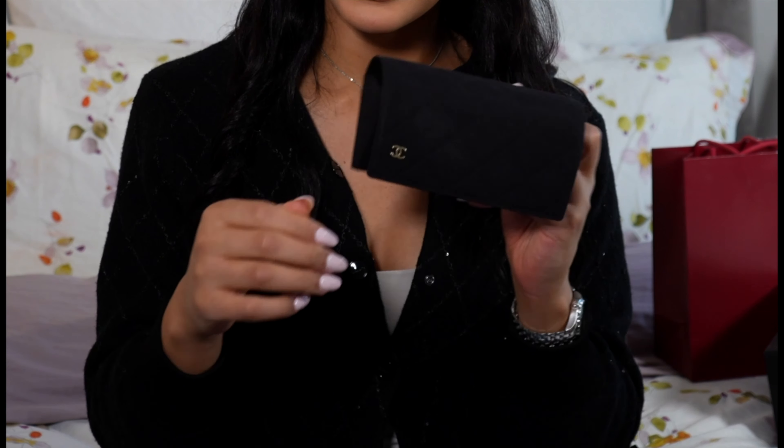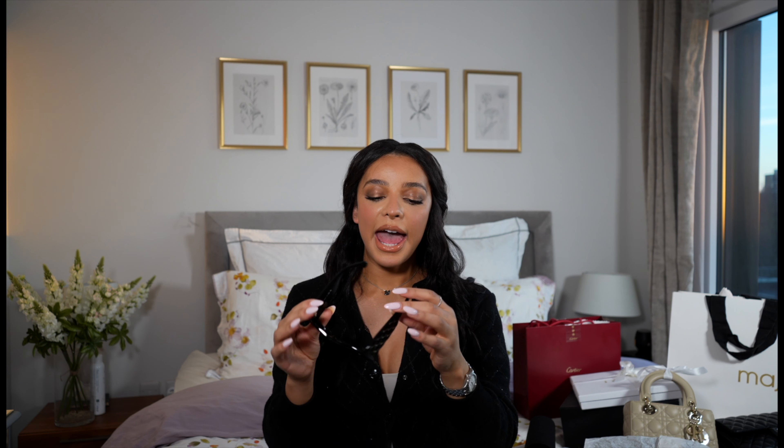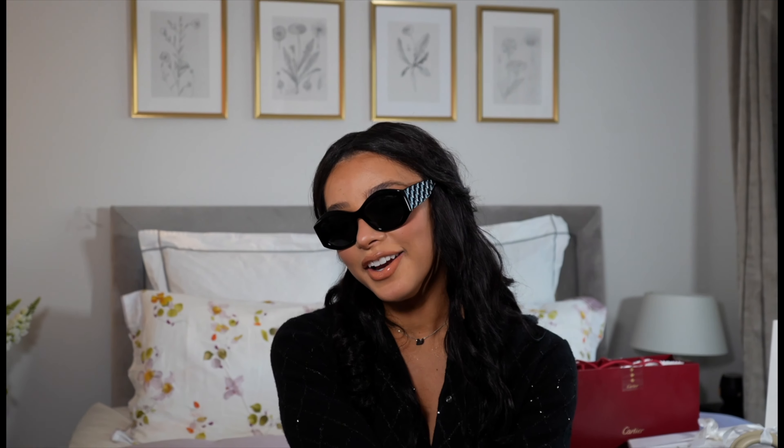I got some sunglasses — fabric case which is really interesting. I don't have any Chanel sunglasses but I was expecting them to have that PU leather case, but this fabric is really cool. They have this really cool design which is kind of funky looking — there's like an arch in the middle and on the side it's like quilted. The lens itself feels really good and on the side they also have some little CCs in between each of the quilts. I've worn them a few times and they're just — kind of Anna Wintour but very chic, very dark. I really do like these ones.